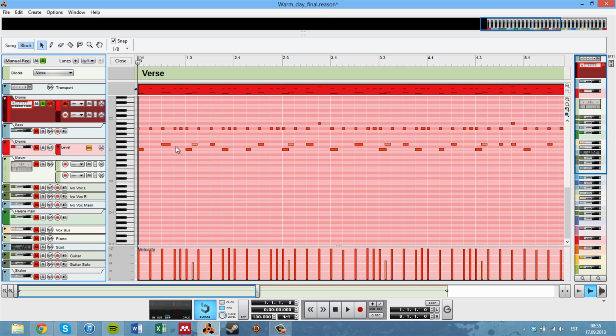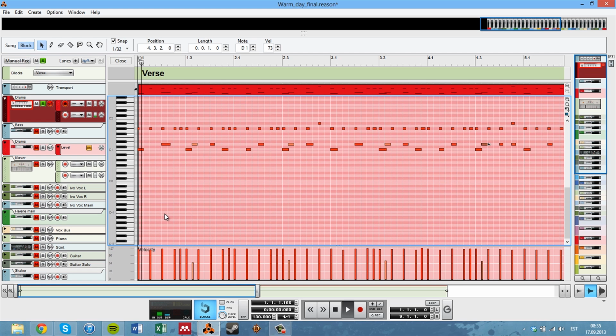So I took the editor out and I added these little ghost notes in between here. You can see the volume for them is quite low. And that really helps. It kind of gives this groove. It's the syncopated notes, and it gives it a nice little groove if you listen to it. Now, if I take these ghost notes away, you can see that it's quite a bit different, but not as good.